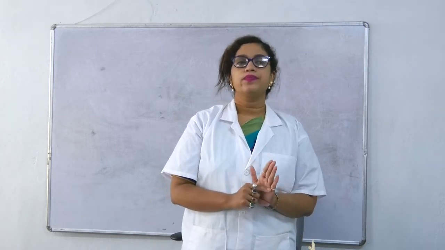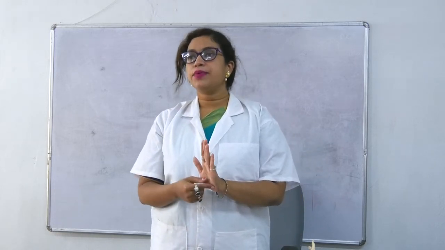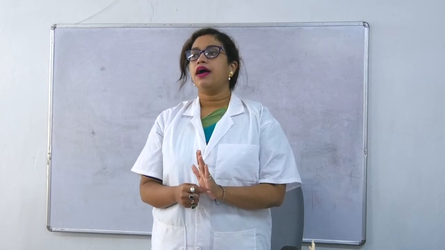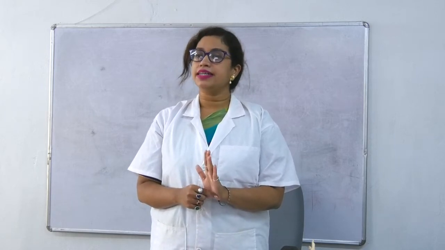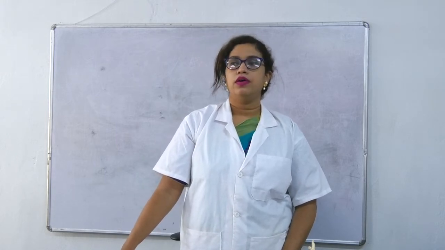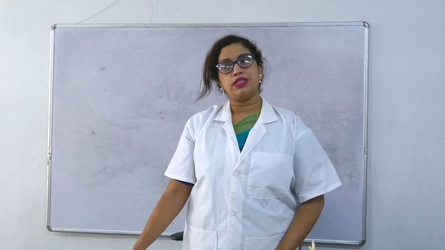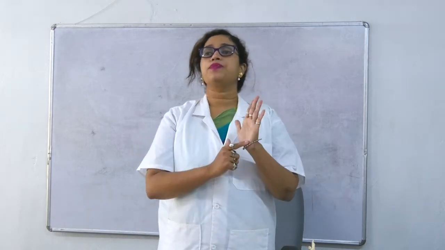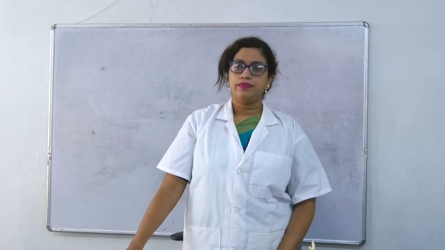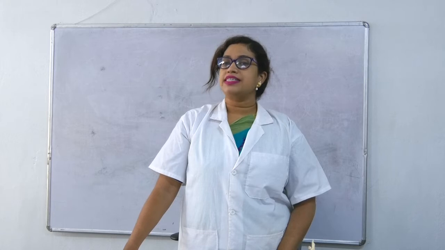Hypothenar is just opposite: flexor digiti minimi, then opponens digiti minimi, then abductor digiti minimi, then adductor pollicis brevis, only one muscle. And here, which muscle to the palm? Lumbricals, and palmaris brevis. Lumbricalis is how many? 4. First, second, third, fourth.